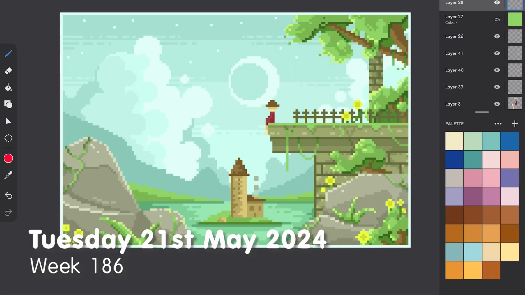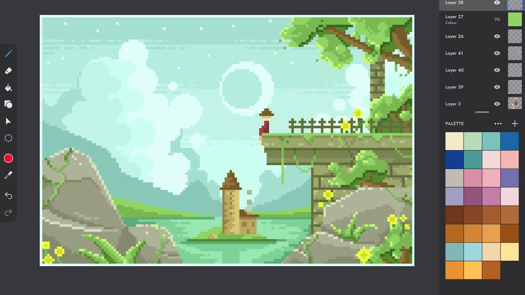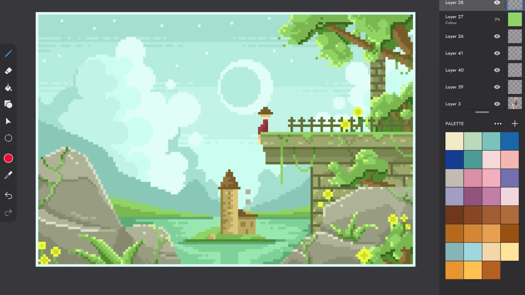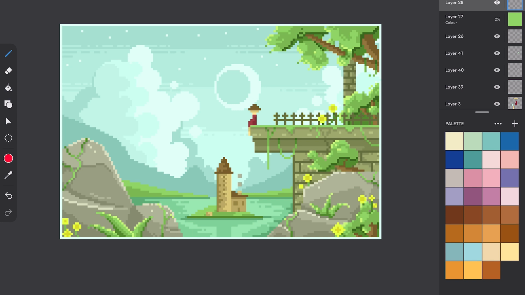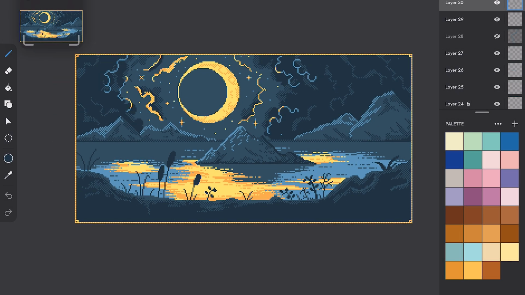Okay, so I managed to get this image finished. As I said previously, the character was going to be fishing, but I decided not to. I quite like the aesthetic of them sitting on the wall like that, and overall I think it makes a bit more of a cuter scene just having them relax. So yeah, this image is all done now. Really happy with it.